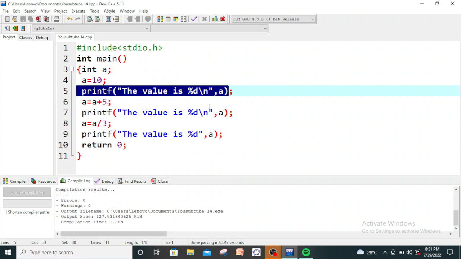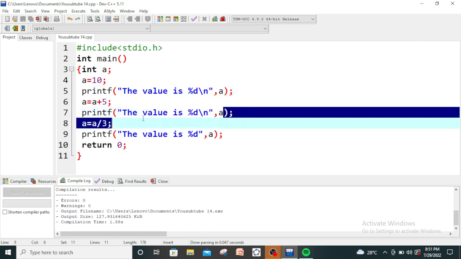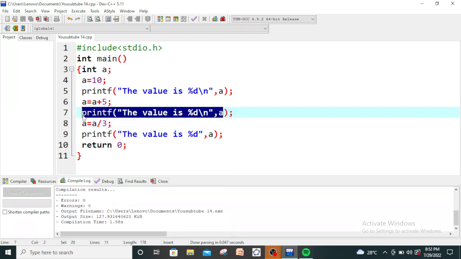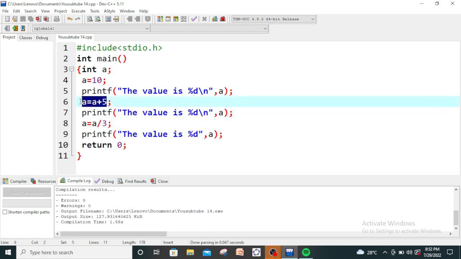But above second printf function, here you see a equals to a plus 5. I remind you that this looks like a mathematical equation, but it is not a mathematical equation, because if you go to solve this one mathematically, then you will get a equals to infinity.